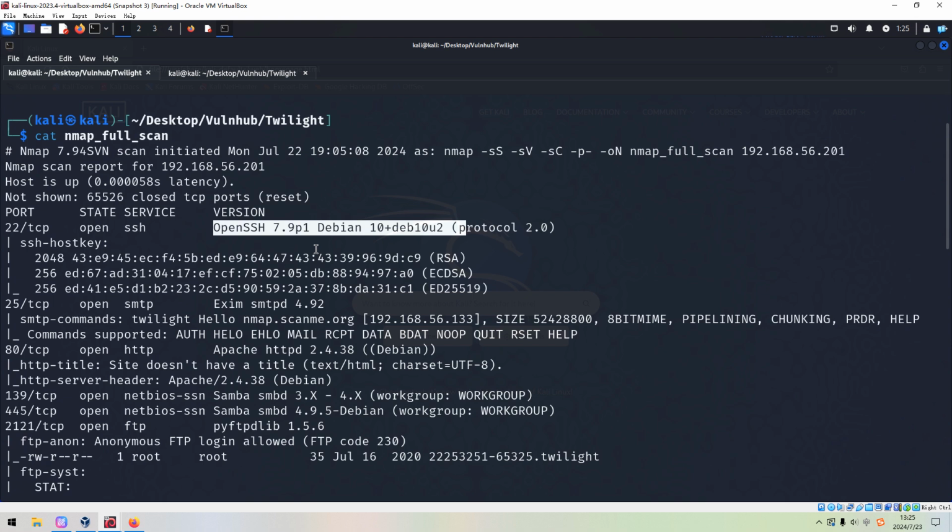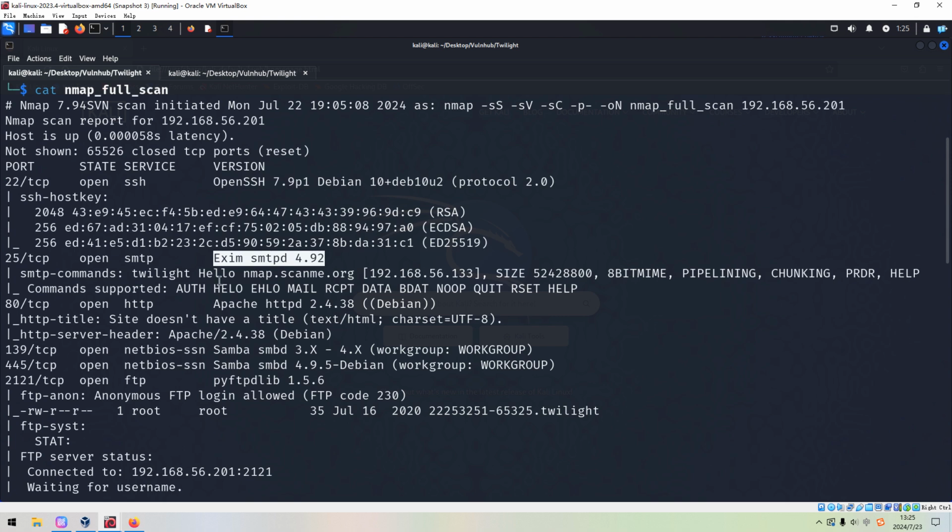This is not what we are interested in at this moment. The next one is 25, which is running the SMTP service, or Simple Mail Transfer Protocol, and also the version information. In most cases, we cannot do very much with or against this service.